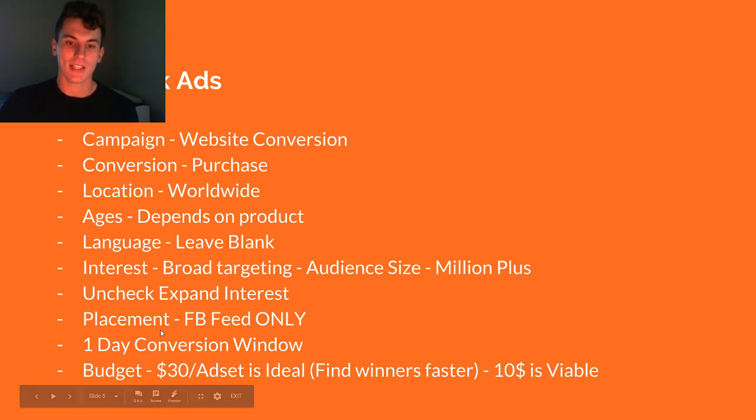Your budget should be $30 per ad set. So in each ad set, you want to only have one interest. Does it make sense? All right. Each ad set should be $30, and you're going to start it at 12 a.m. the following day. You're going to let it run and see after $10 spent, do you have a purchase? After $15 spent, do you have a purchase? If not, after $10 or $15, then you should probably kill.